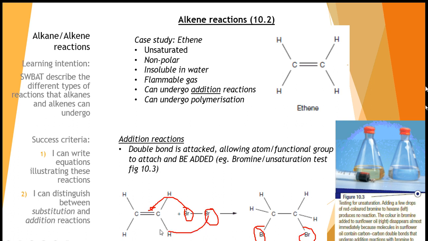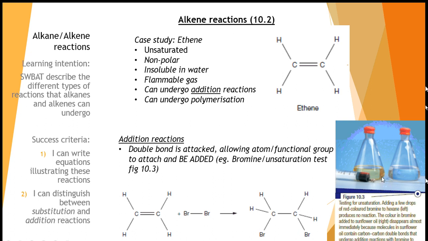The other bromine attacks the double bond. When the double bond breaks, because it's a covalent bond, there are 1, 2, 3, 4 electrons there. Bromine takes one for itself, the other bromine takes another one for itself, and then one is left there for the bond, and you end up with 1,2-dibromoethane. 1, 2 for the locations on the first and second carbon. There is 1 bromine for each, so dibromo, and then ethane. And this ethene-bromine reaction can work with any alkenes.